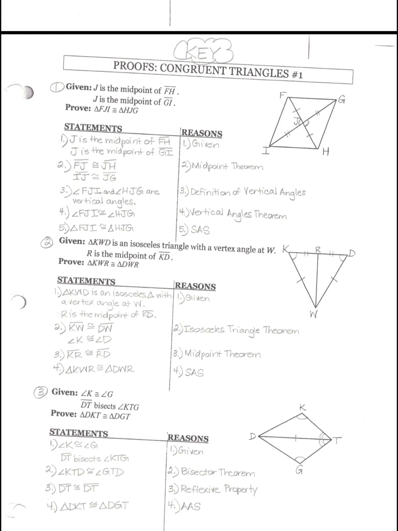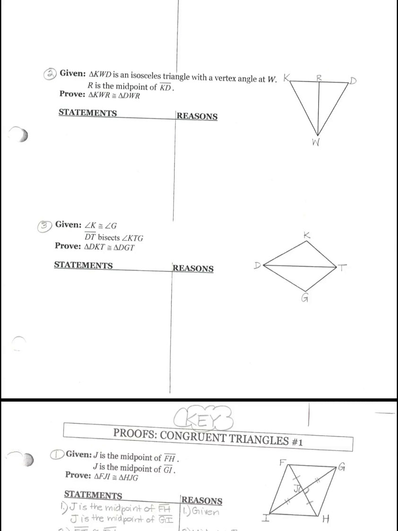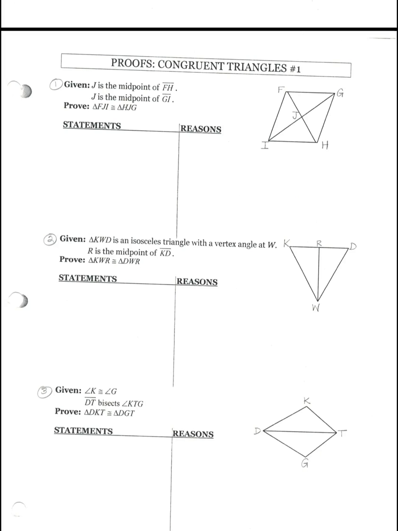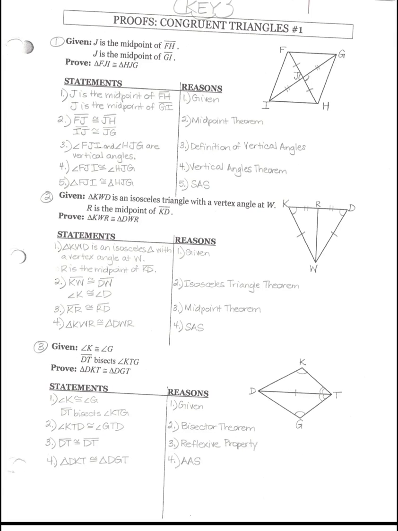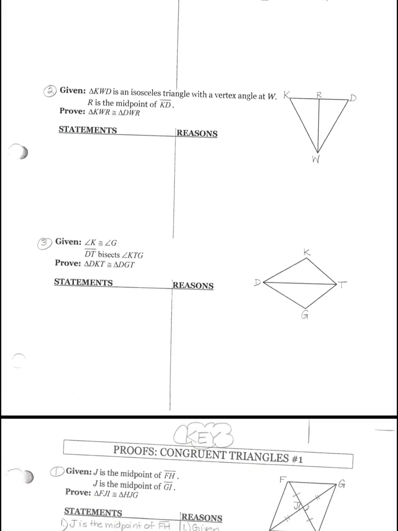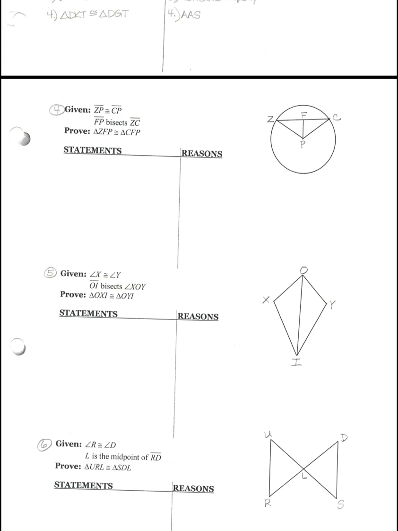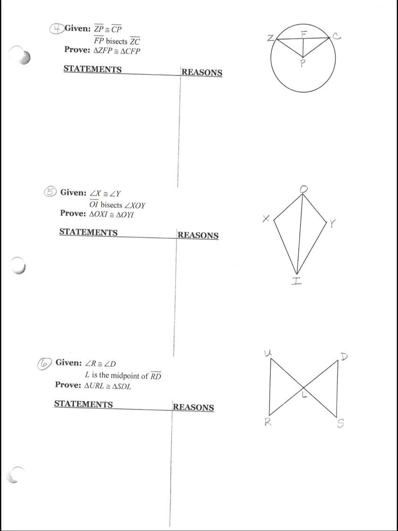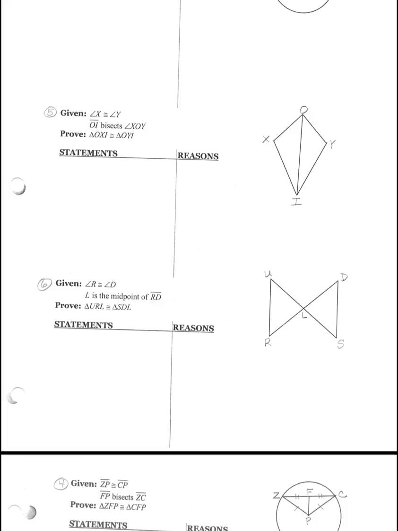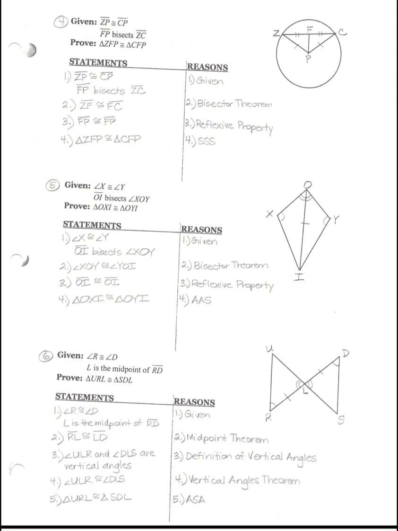And the reason for that is because I wanted to kind of step you through proofs numbers 1, 2, and 3 and give you the answers so that you could also see them. And then that way you could try them on your own again without me. And then the same with 4, 5, and 6. I wanted you to try those and check your answers and then to go back, okay?